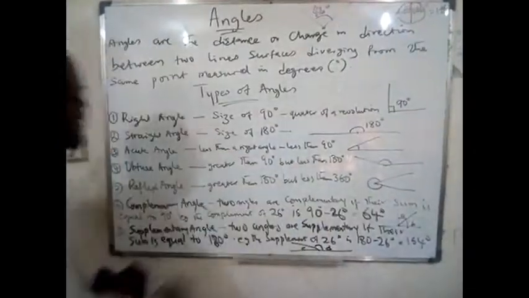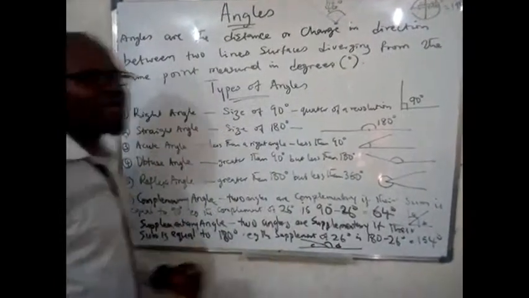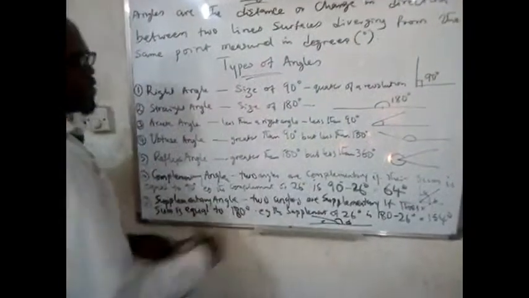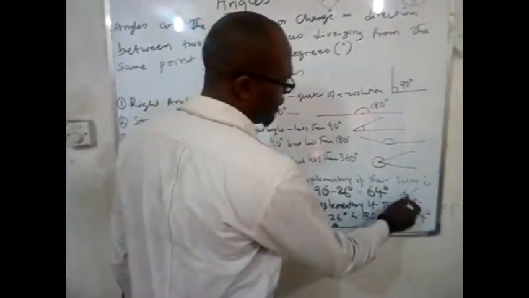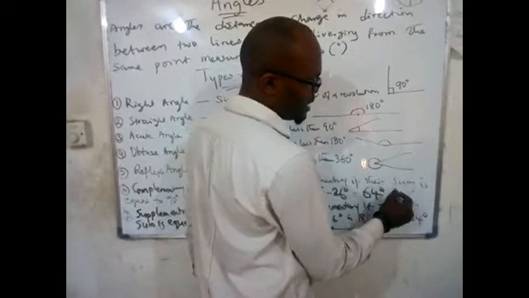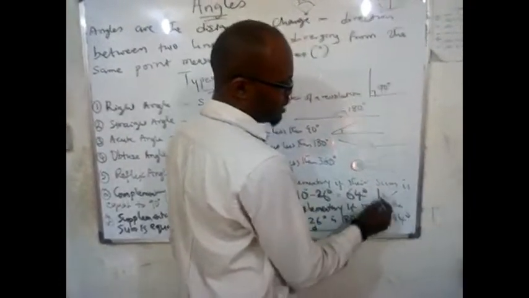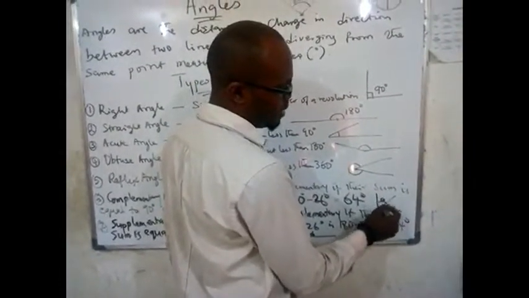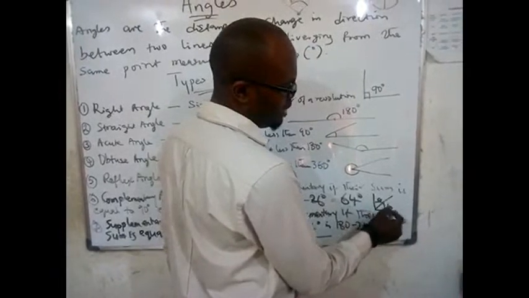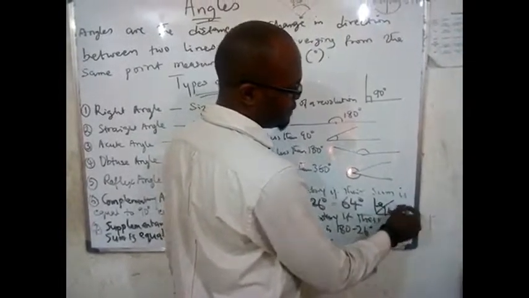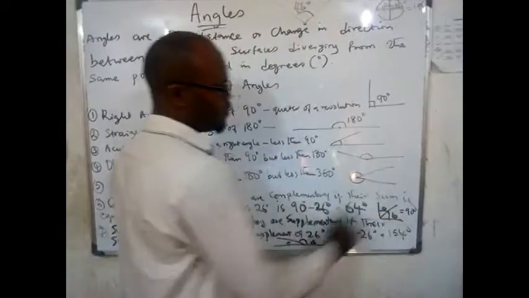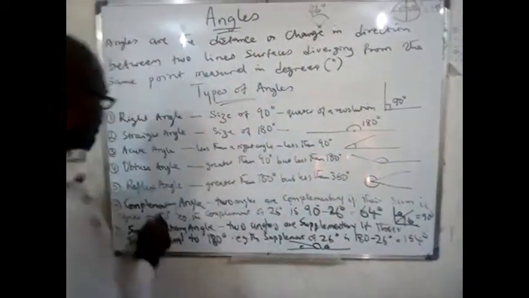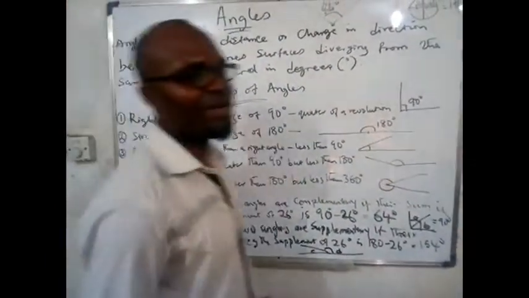Now we'll talk about complementary angle. Two angles are said to be complementary if the sum of those two angles is what? 90. Can you see these two angles? This is 90 degrees, right angle, isn't it? Then you have an angle here, A, plus another angle here, B. When you add these two, what will you get? 90. So we'll say that both of them are what? Complementary.